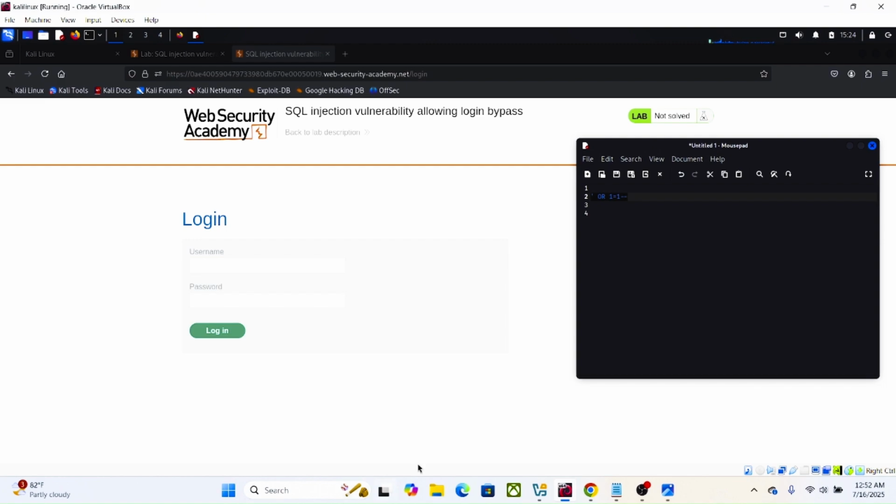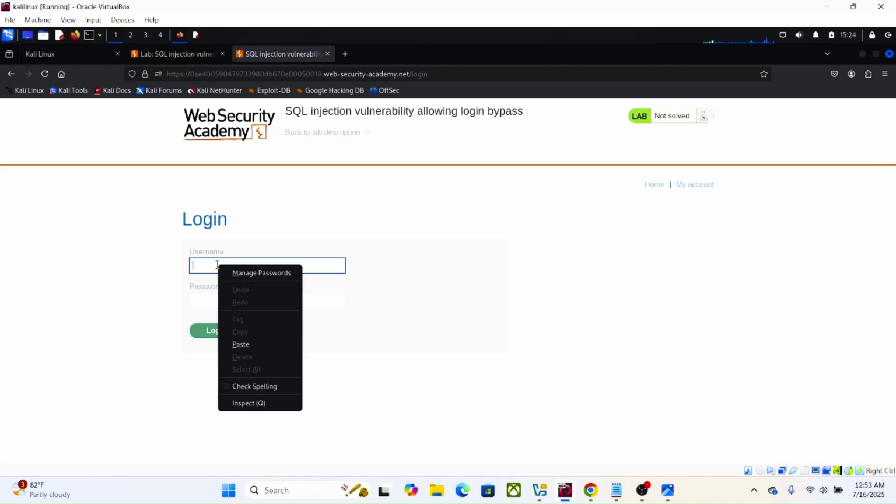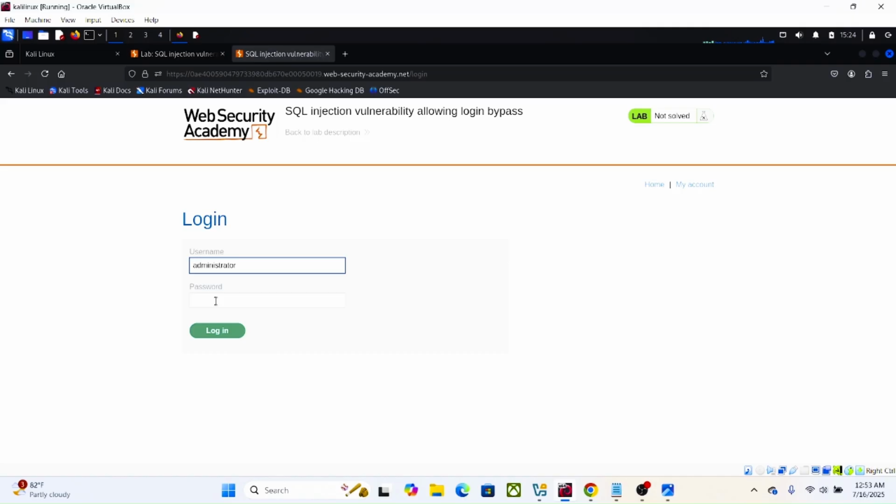Now, before I show you the SQL injection trick, let me prove something first. I will try a regular username and wrong password like administrator and ABC as the wrong password, and I click login.